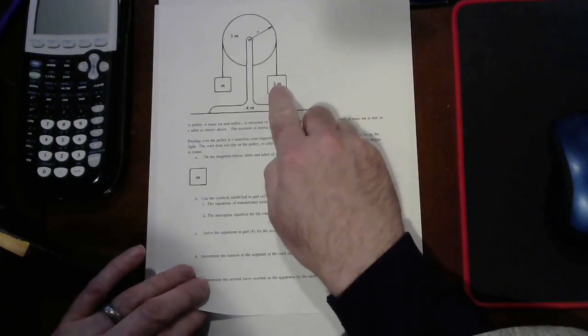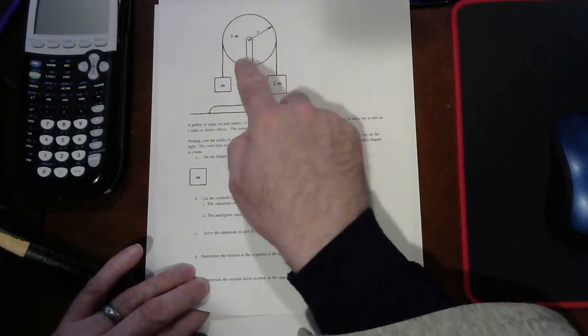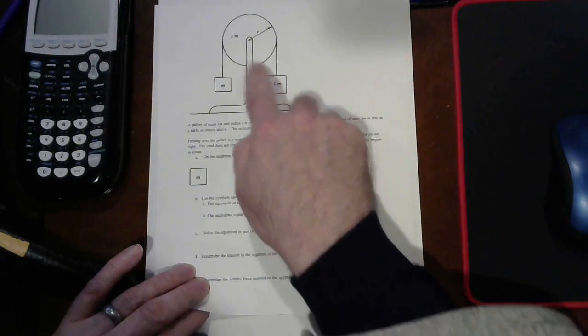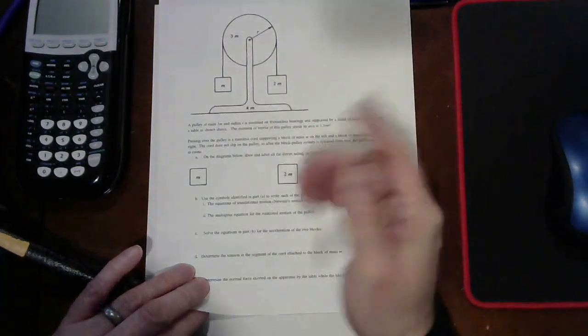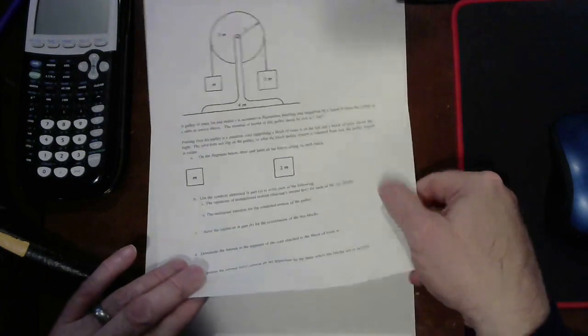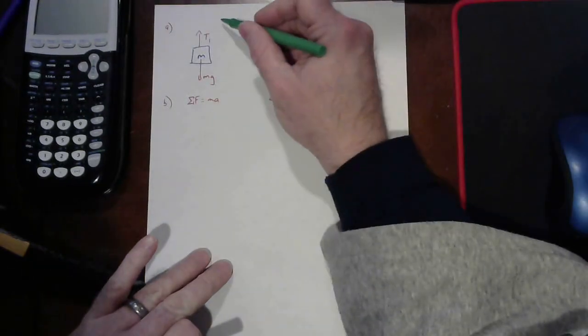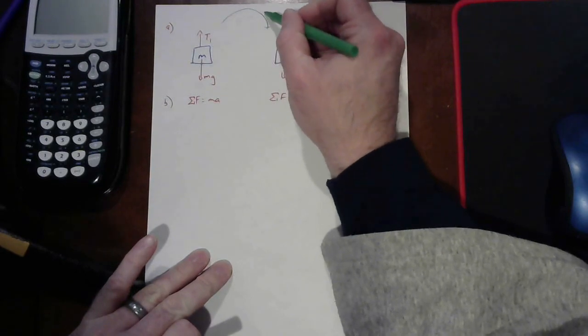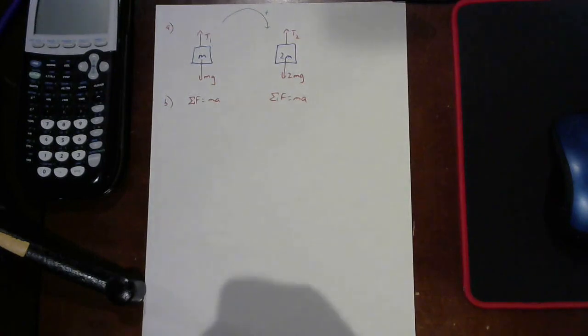Since I know this is the bigger mass here, I know this is going to be accelerating this way, right? Okay, they're at the same radius, so they have the same lever arm, but this will have more force. So I think I want to call this way, to the right over it, so into the page with my thumb as I curl around, be the positive direction. So if I do that, to be consistent here, I'm going to be calling this way positive. So on this guy, I'll be doing T1 minus mg.